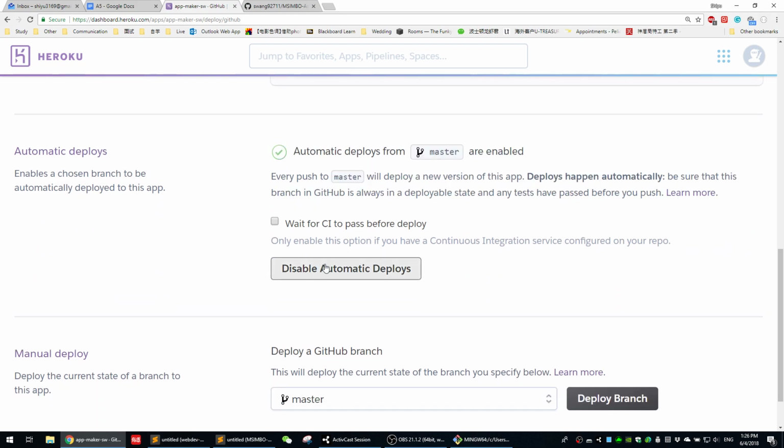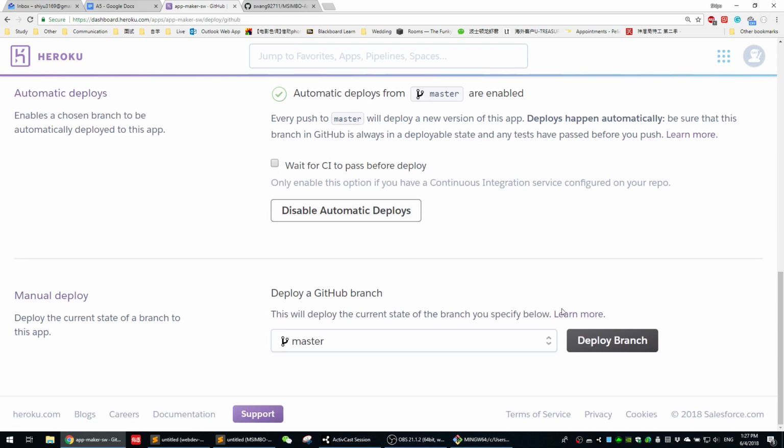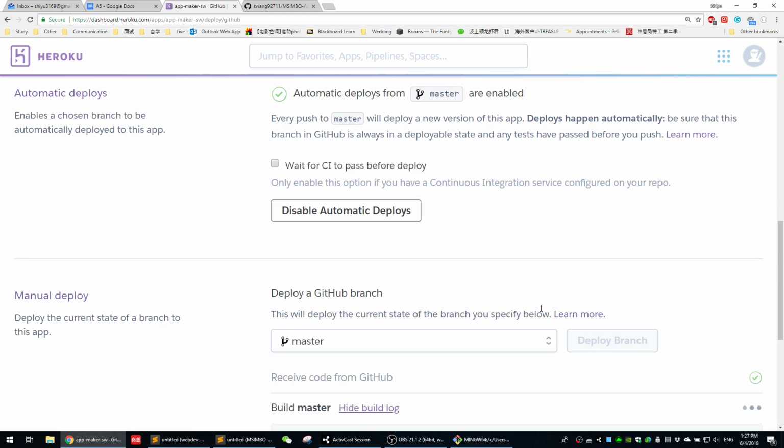The next thing you want to do is enable the automatic deploy here. If you enable it, every time you push new code to your GitHub repository, Heroku will automatically update this deploy, update your online website for you. Just enable the automatic deploy feature here, and click the deploy branch here. And that's everything to do to make your website online.